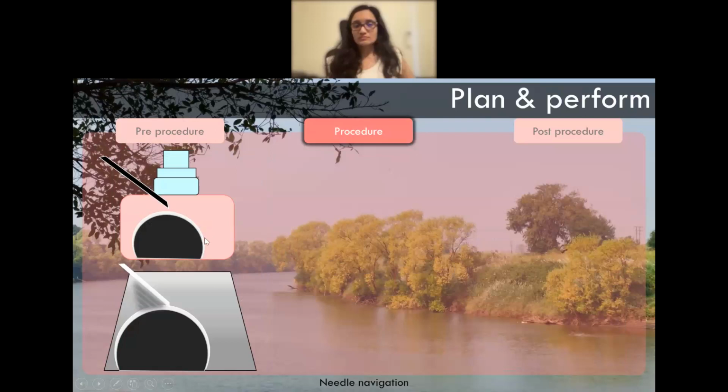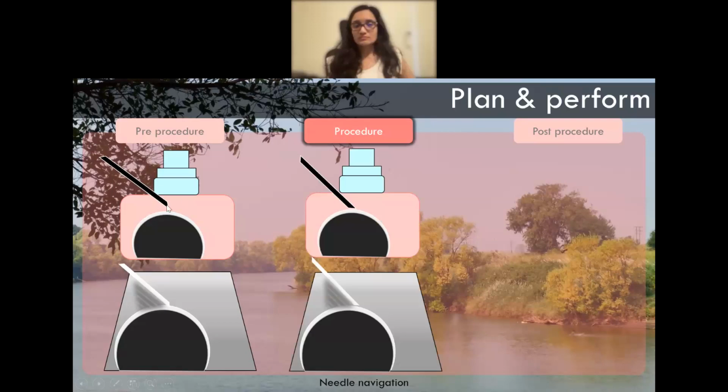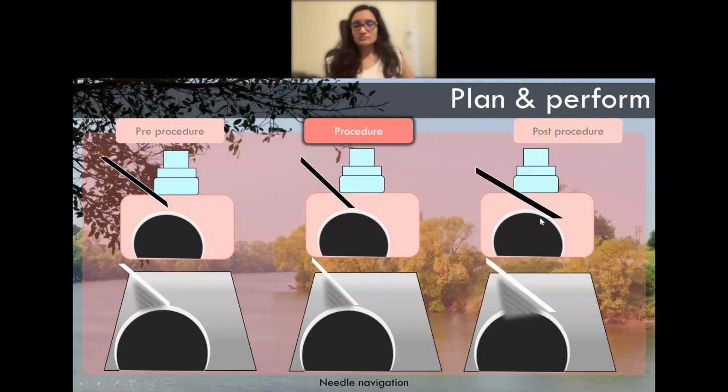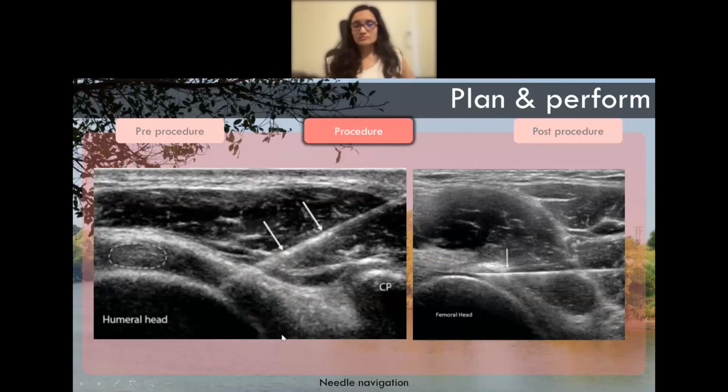If I am at this point and want to navigate to the other part of the joint, this maneuvering will be helpful to us, especially when we are doing the procedures in small joints of the hand and foot. What we can do is rotate the needle and keep the slant aspect of the beveled edge of the needle along the convexity of the cartilage, and slowly glide it over it and reach the other part. As I said, this will be very helpful when we do aspiration or injection of the small joints of foot and hand.